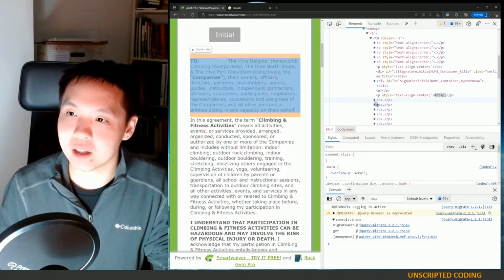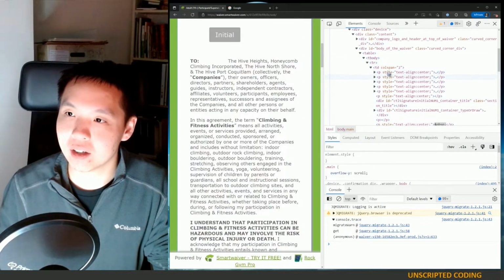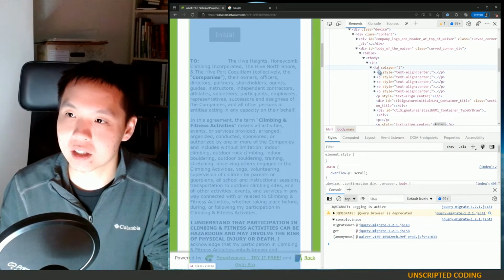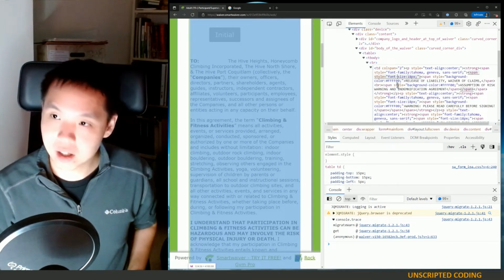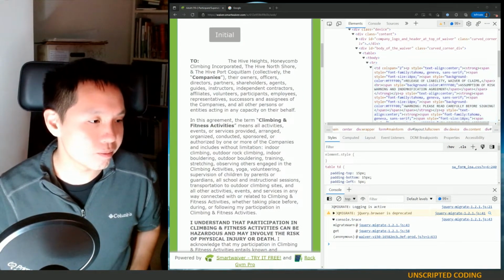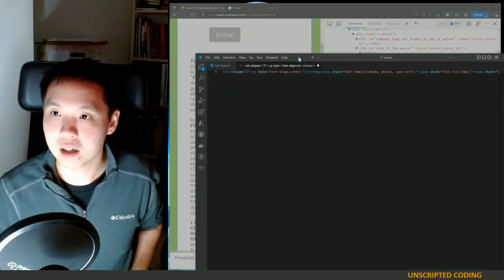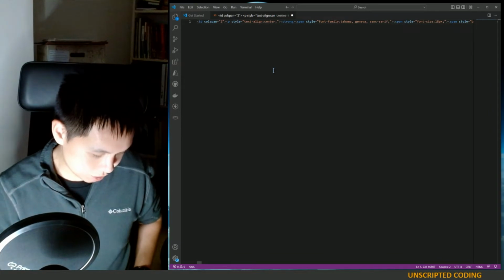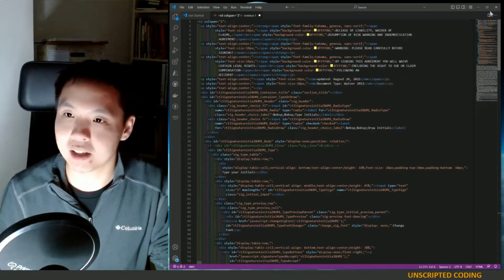So you can see these paragraphs, each one has text in them. And in theory, if I go up to this section right here, edit as HTML, copy the whole thing, and paste it into VS Code, we can see the text.